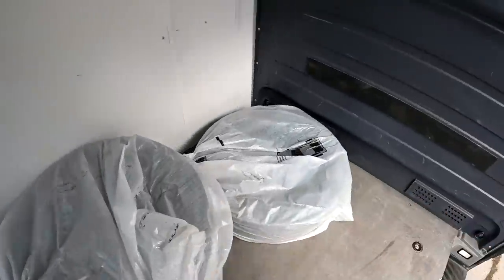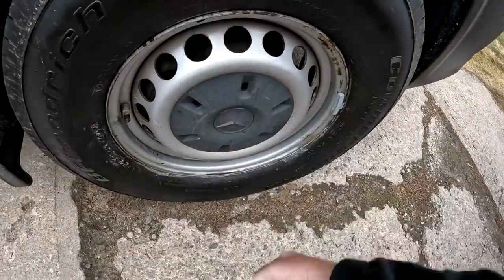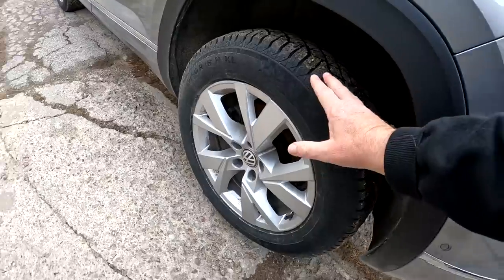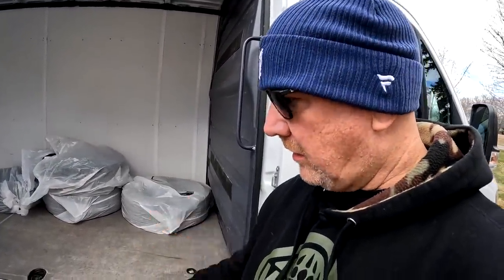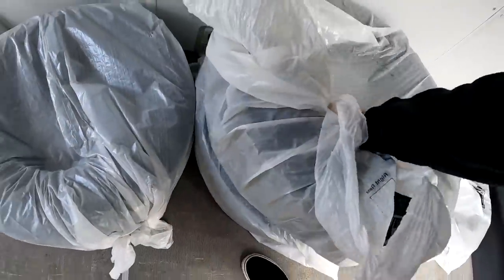I'm sure there's a tool that you use to hook in here and pull that out, but it's probably just a 5-bolt pattern, just like this. Chances are that's the same size wheel in height, so I don't think that's anything bigger. So that's all right. I was thinking that maybe because it was a bigger truck, they might have like that 6-bolt, but again, I've never owned a vehicle this big and needed large tires like that, so I'm new to the game. But so let's store these somewhere. Again, at least they're definitely lighter than I was expecting. So let's get these out.